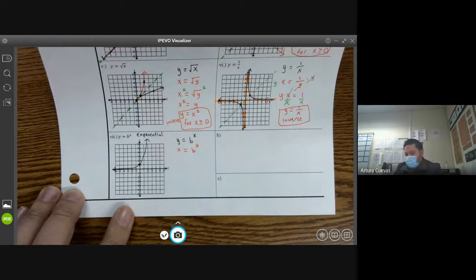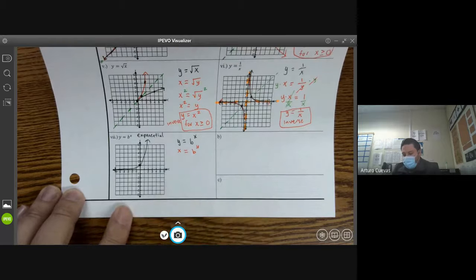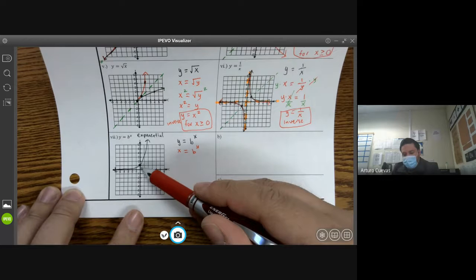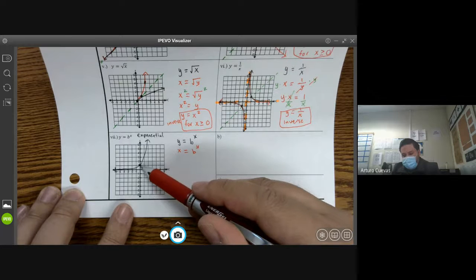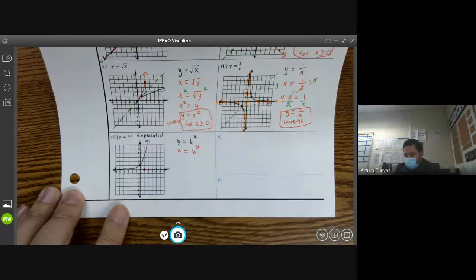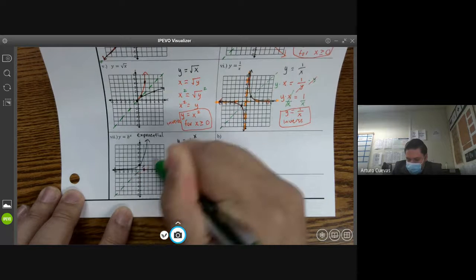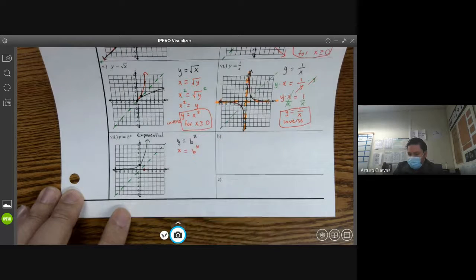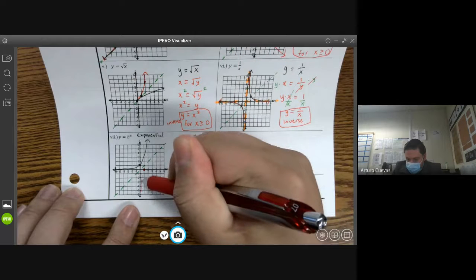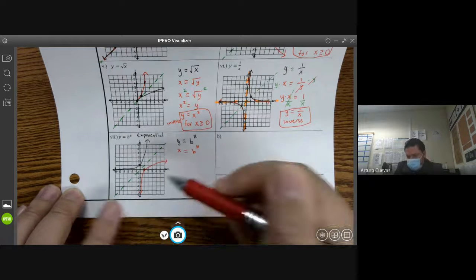So the inverse, we can find the graph of the inverse by just reflecting it on the line y equals x. So if this one had the point 0, comma 1, what is the inverse graph going to have? Instead of 0, 1, it's going to have 1, 0 right here. And we also know that it's going to reflect on the line y equals x. And it's going to follow like that. Okay.